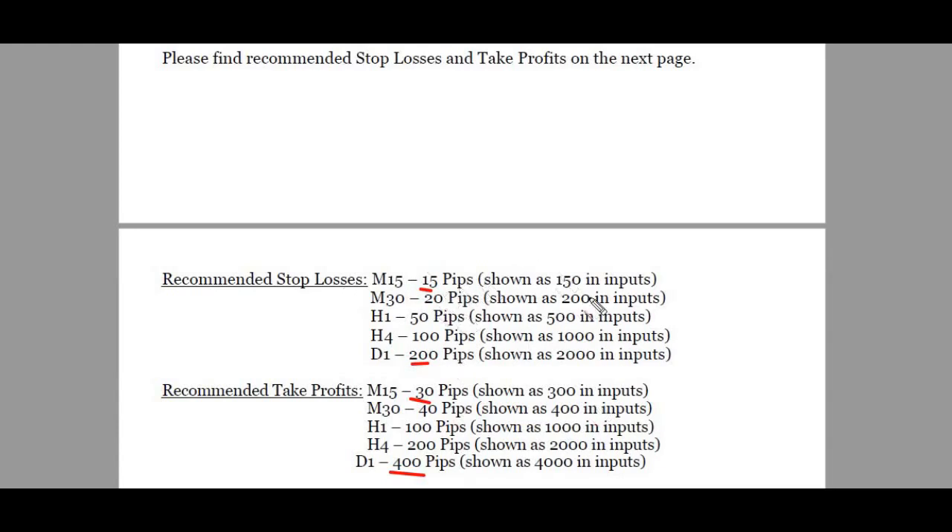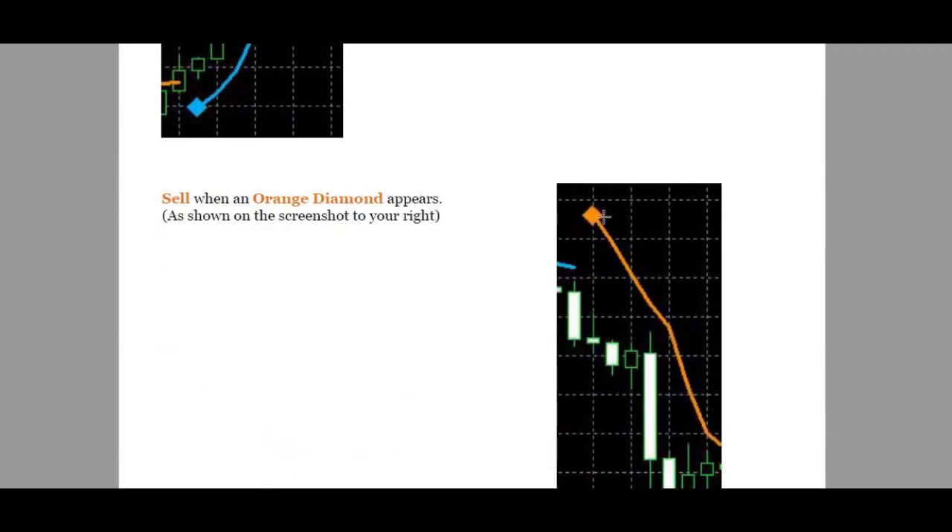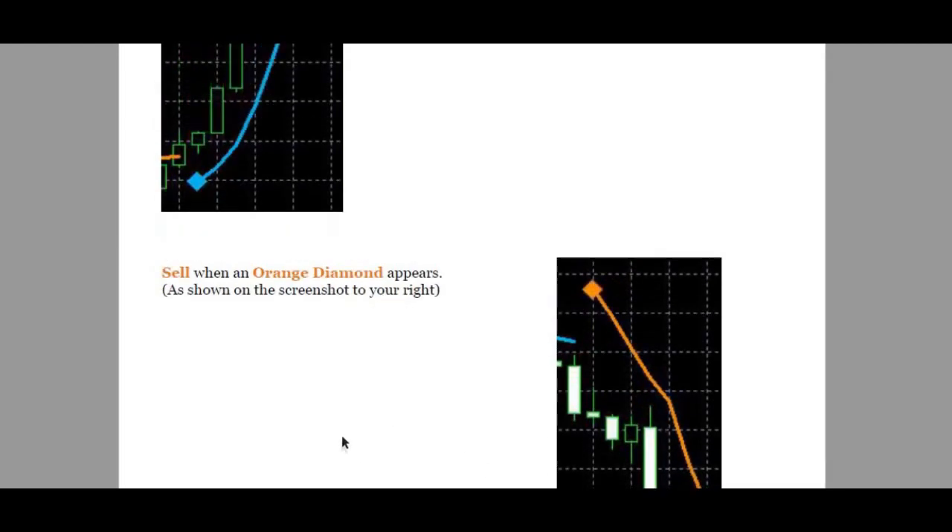This is very conservative and I kind of like that. I'm not a huge fan of setting these like this — I like to use price and structure — but it's a totally viable way of doing it. You enter your trades when the blue diamond appears, and you sell when an orange diamond appears. You're always in the market this way, but you've got to be careful because you can get stuck in some choppy price action. It's a valid way of trading and a lot of traders trade that way.